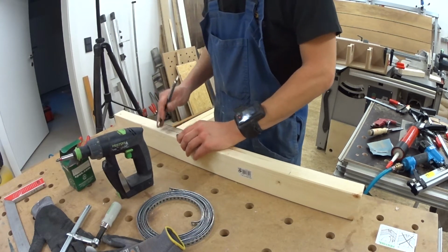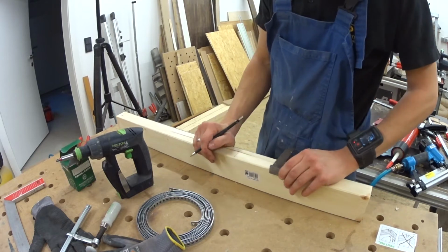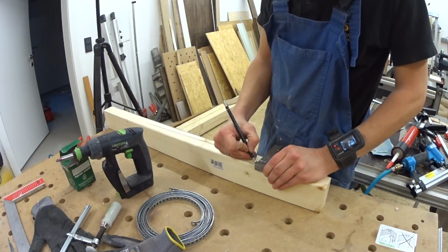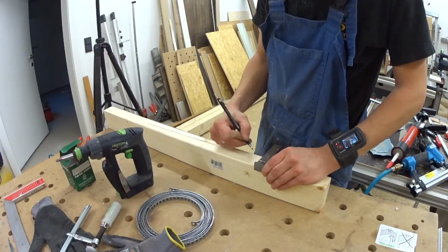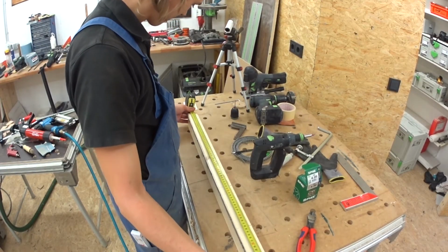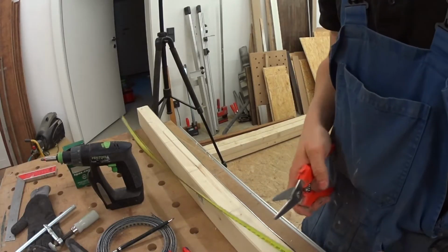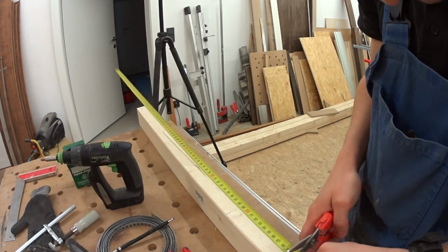For the next step I mark the positions of the compartments on the top of the beam, and now my favorite part: divert something from its intended use. Our winner today? An old tape measure. I cut it to the same length as the beam and screw it on the top of the beam on the positions where the partitions are.